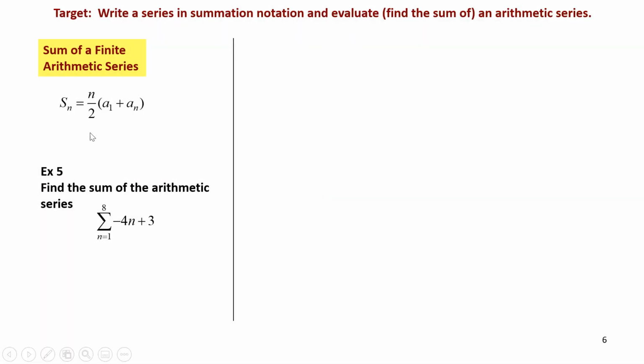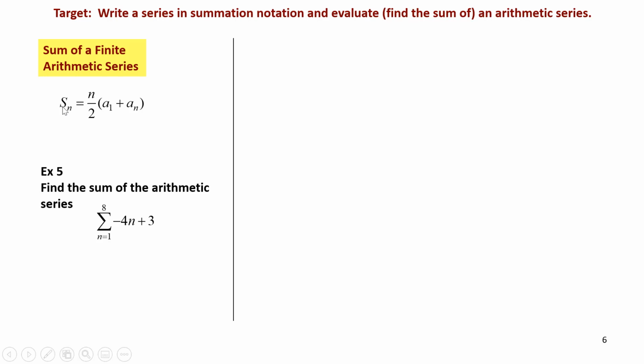So we end up with this formula here. This is for the sum of a finite arithmetic series. Finite means there's a countable number of terms. So I had 100 in the last one. I could have 3,864. I could have 7 billion. But I know how many are there. I can't do an infinite set.